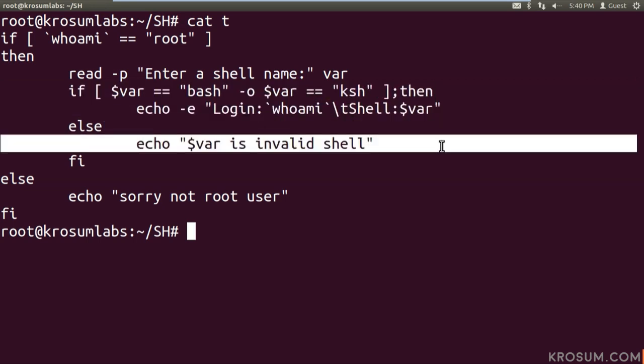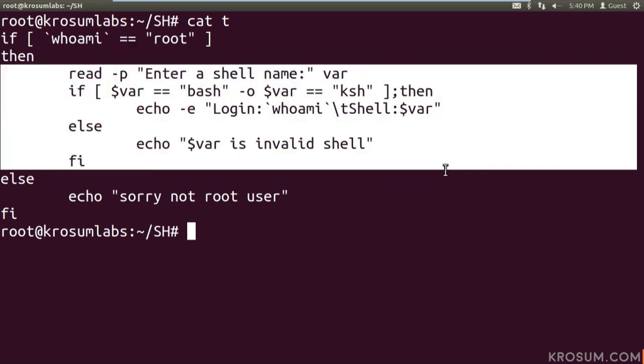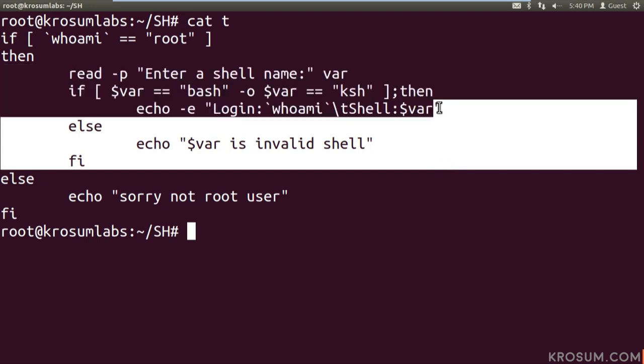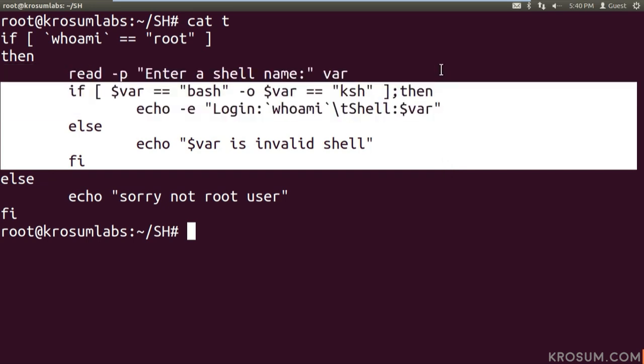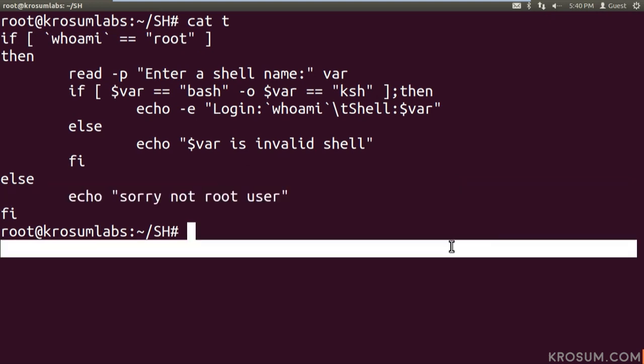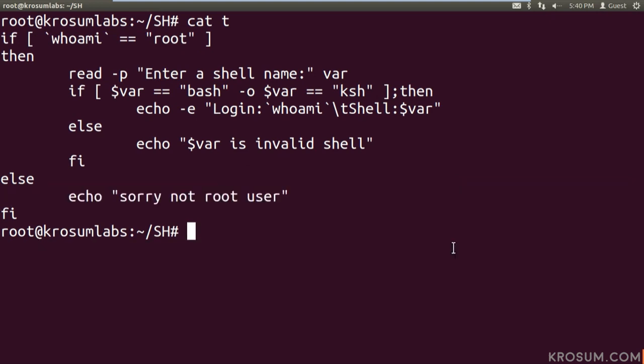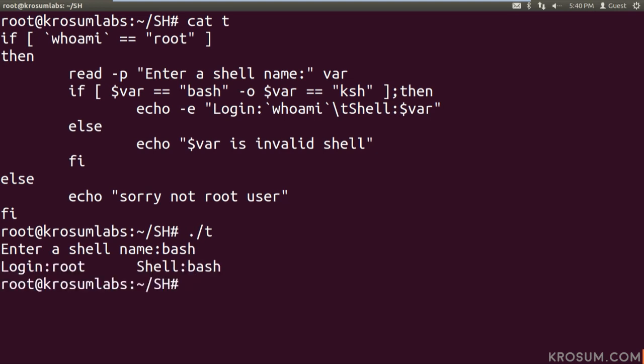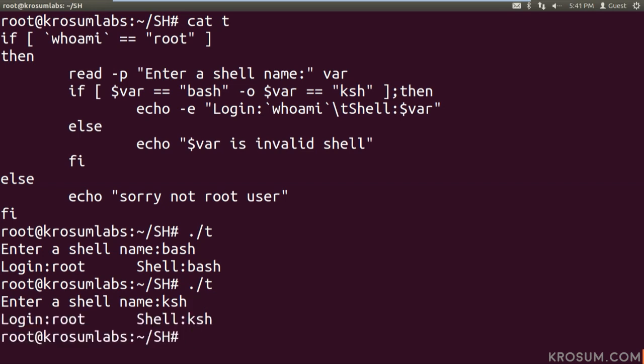A box inside another, a nested box, like this. This is all dependent on the login. Login success means this validation will be tested. If the login itself failed, control will take you to that else part operation, exit from this. So in this case, my login is root user. So the first condition succeeds, it will ask the shell name. If I type bash, then it succeeds, it will print. Or if I type ksh, this success will print, because with logical or, any one condition true is enough.